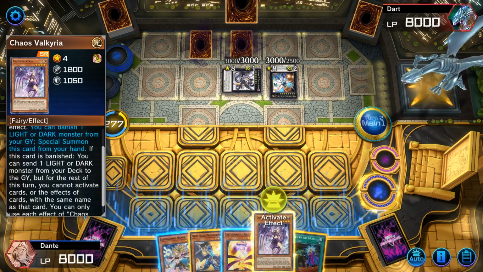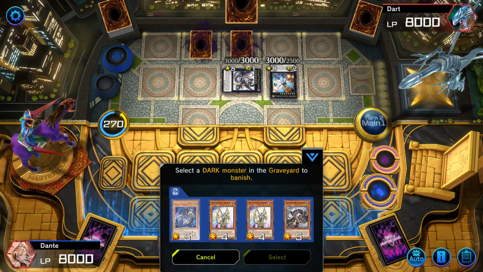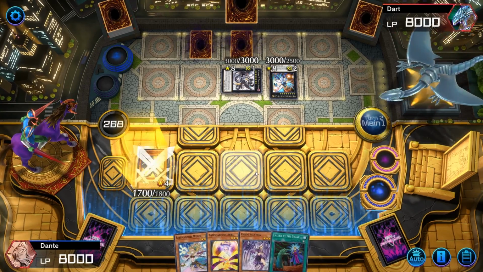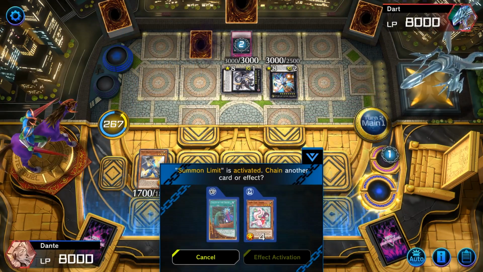I could use Chaos Valkyria firstly and special summon the Wyvern Burster as well. If I go with Wyvern Burster first, banishing the Dragon Dark, I can do a lot more plays. So let's just do that. Let's activate Dragon Dark's effect. No! Chaining summon limit.